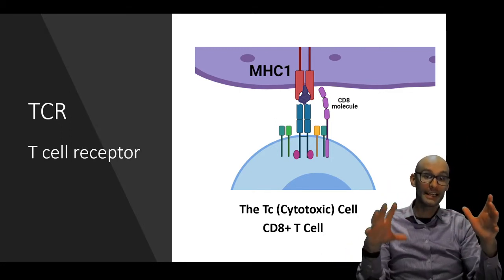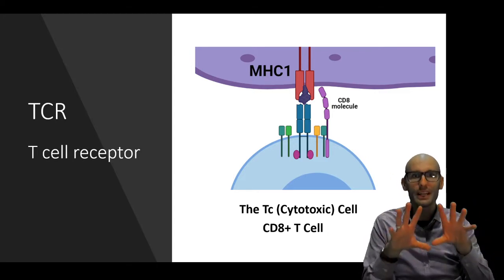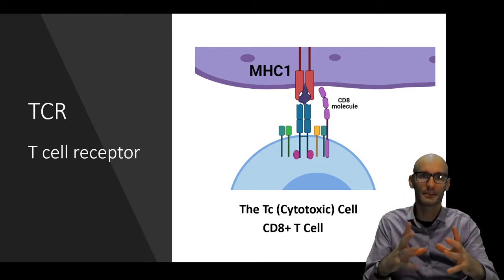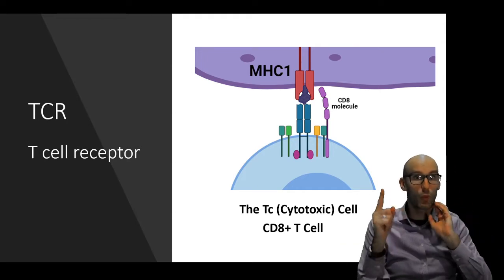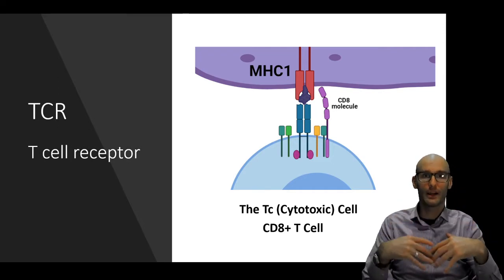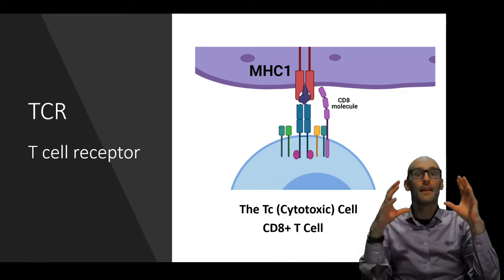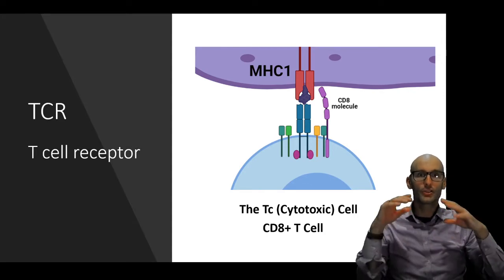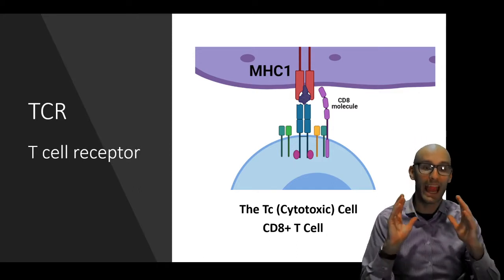And a cytotoxic T cell will recognize it only if it has the particular antigen that cytotoxic T cell is designed to recognize. So each cytotoxic T cell in your body is designed to only recognize one antigen, and that antigen will not be a self-antigen, because we have a selection process during the maturation of T cells that will kill off any T cells that recognize a self-antigen. So the T cells in your body will ideally only recognize a pathogenic antigen, right?